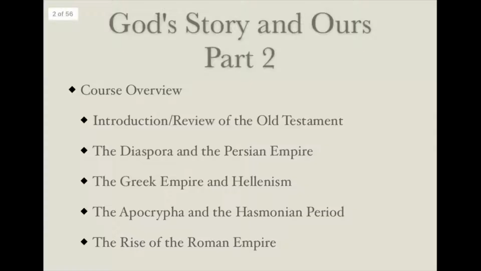So this is session 2 of the intertestament period, and a brief course overview. Introduction, review of the Old Testament, which we covered last time, and also the diaspora and the Persian Empire. Today we're going to hit the Greek Empire and Hellenism. Next session we'll hit on the Hasmonean period, the rise of the Roman Empire, and touch on the Apocrypha and different writings that happened during this intertestament time.